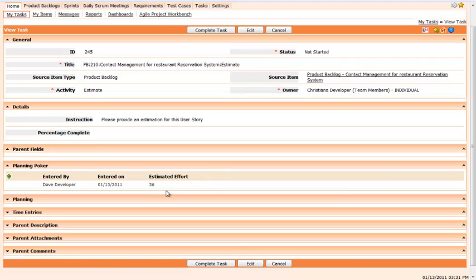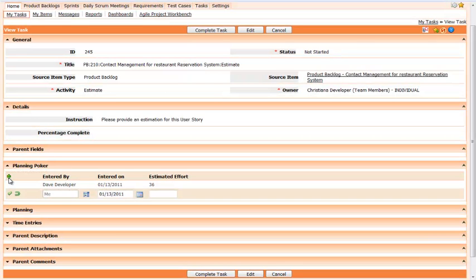So in this particular case, Christiana can actually see Dave's estimation, and then she can add her own. And let's say Christiana, being a kind of newer, junior developer, thinks that she will need at least 46 hours. And let's save this one.